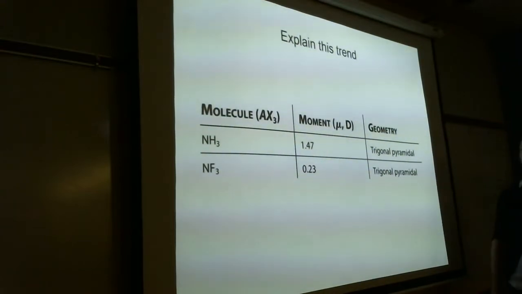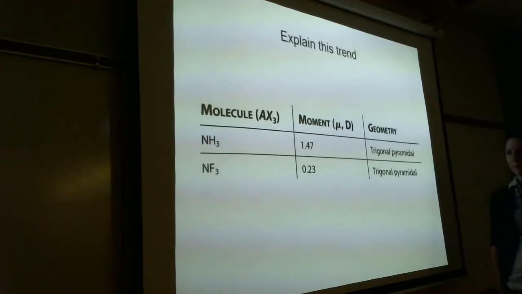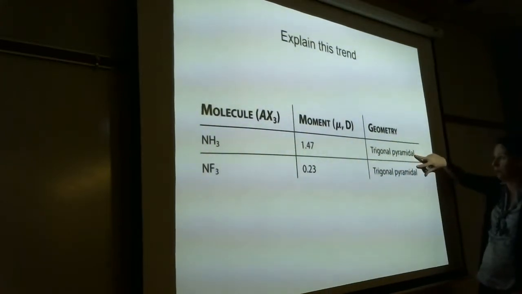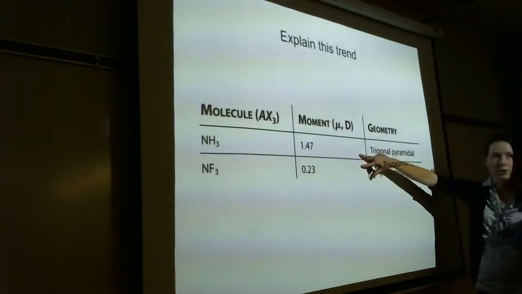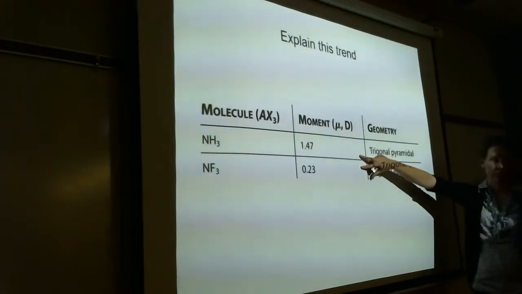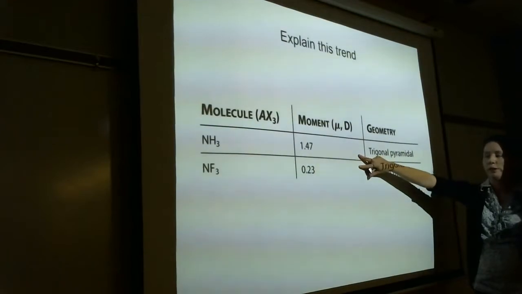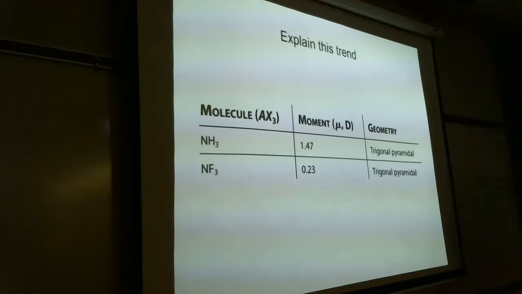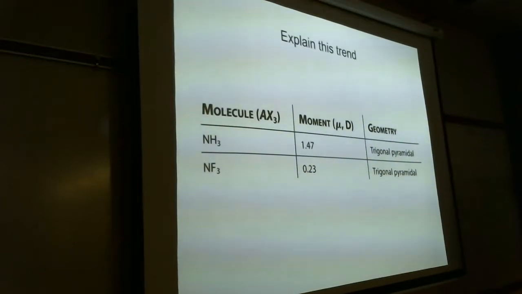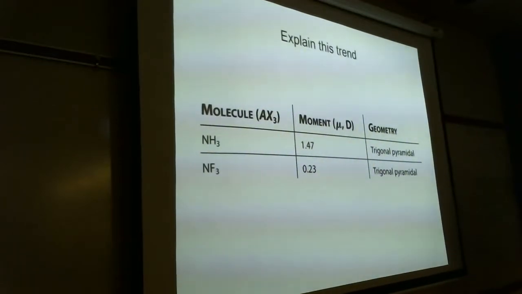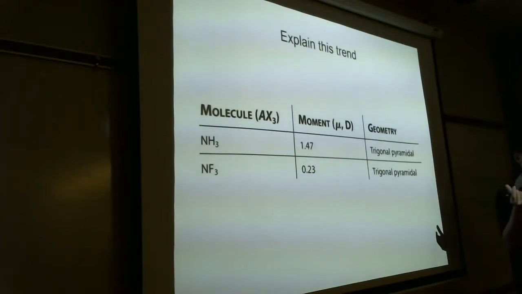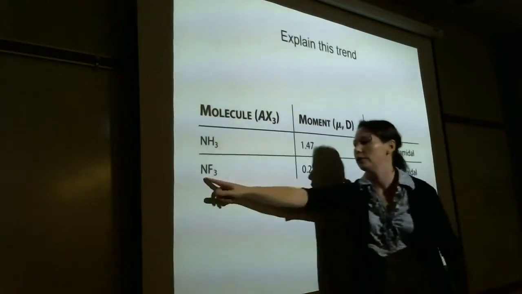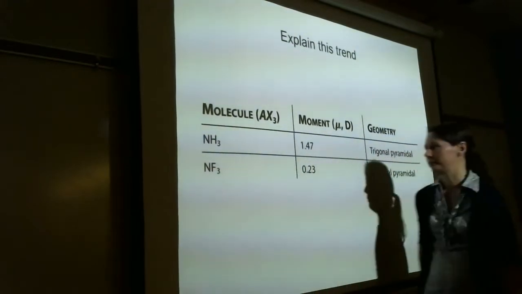Okay, look at this trend. NH3 versus NF3. There's a big difference in electronegativity here. Oh, they're both trigonal pyramidal. Wow, that's a huge difference. That's a humongous difference. NH3 versus NF3. This one you might have to think about a little bit more. Why is that such a humongous difference? Right, so nitrogen's pretty electronegative and fluorine's pretty electronegative, right? So the electronegativity difference throughout is way less than it is here. Good job.